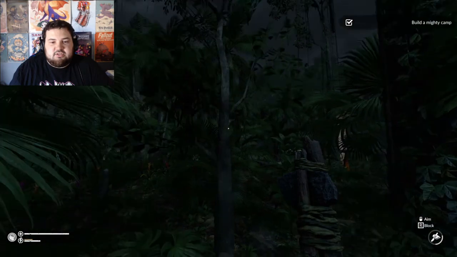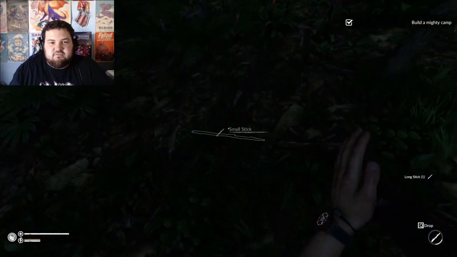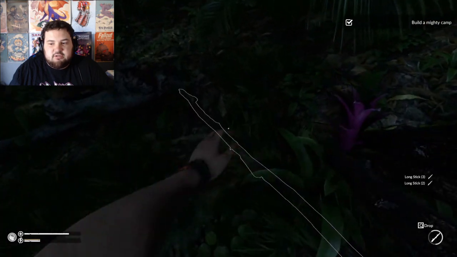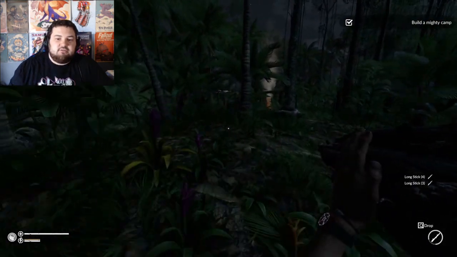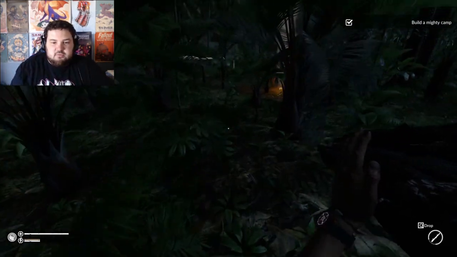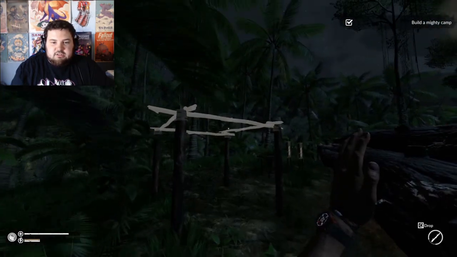Man, these challenges don't seem that bad, and they aren't. They're just time consuming, I guess. That's what I'm trying to say. Okay, there it is. Four long sticks, and we just need the rope. We already got the rope. And then we just need to steal some palm fronds real quick. We'll be golden. Get this frame going.